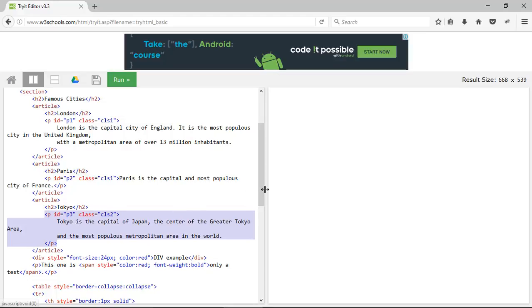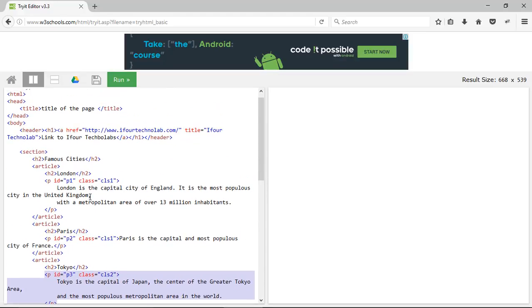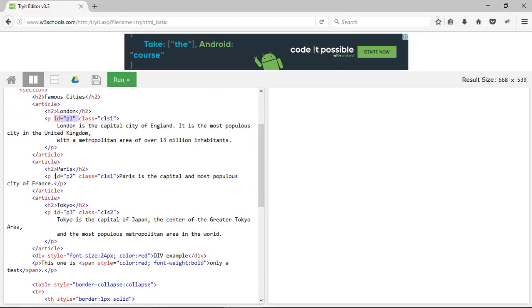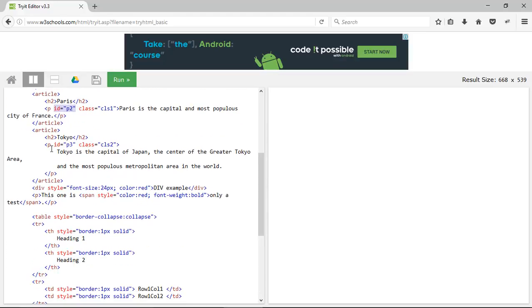So how can I give a unique identification to all? It's simple. I have just added an ID attribute followed by its value P1 for the paragraph tag London, ID attribute value P2 for the paragraph tag Paris, and ID attribute value P3 for the paragraph tag Tokyo. This just lets me know that each paragraph tag is unique.